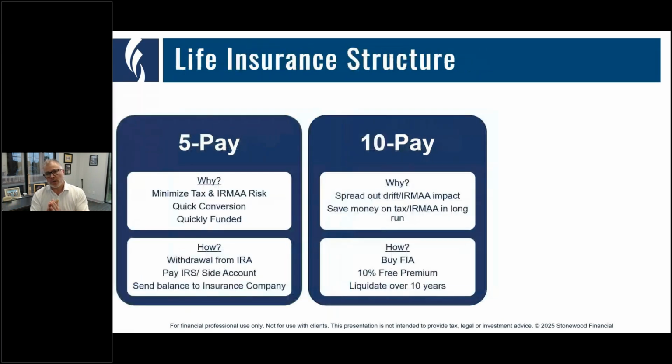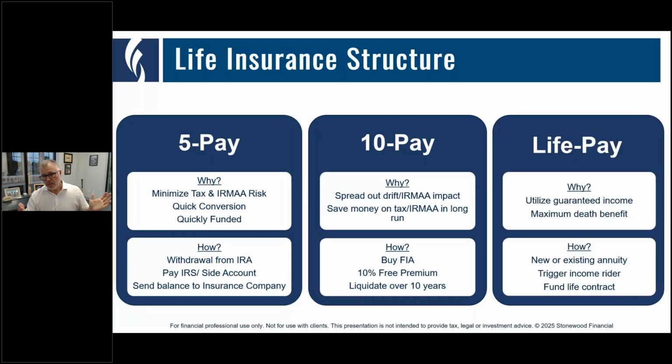But we also get to question, well, wait a minute, Neil, the way that I've been doing this is I've got these clients that are in annuities. I can just trigger an income benefit and they don't really need the income. Let's just use that guaranteed income to then fund the life insurance. Or maybe we've got new money, but instead of just buying an FIA and taking out the 10% withdrawal, you buy a new FIA with a guaranteed income rider, and we're going to spread that out over the lifetime and just take that guaranteed payment and use that to buy the life insurance over time.